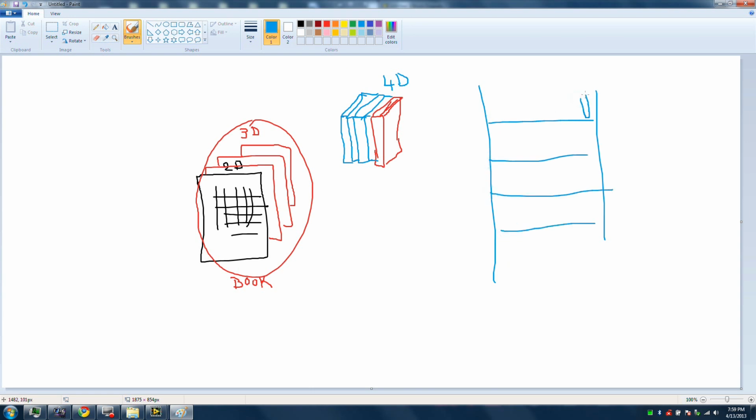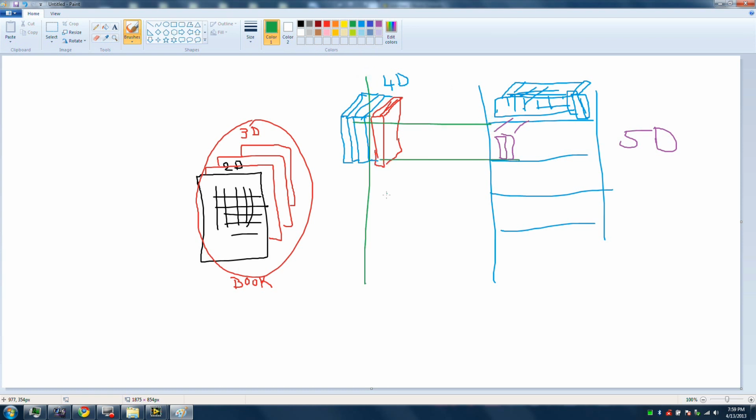We have discussed that all these books on this shelf are our fourth dimension, right? Now when you put all these shelves on top of each other, you end up with 5D, right? And you guys see how this goes. And then you get multiple libraries next to each other. That would be your 6D.